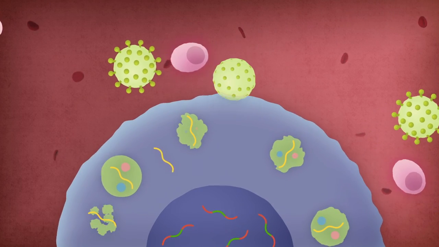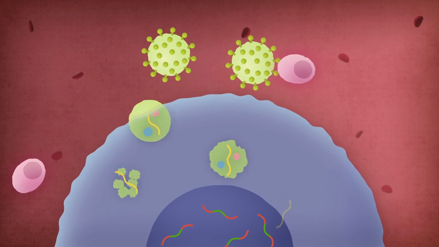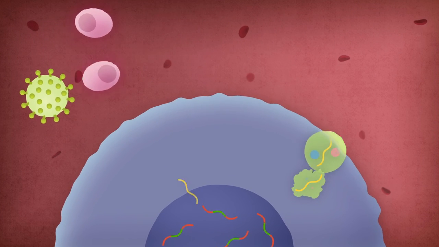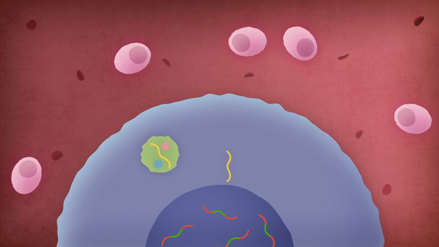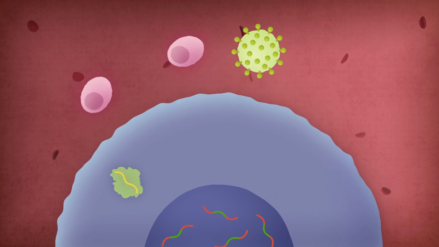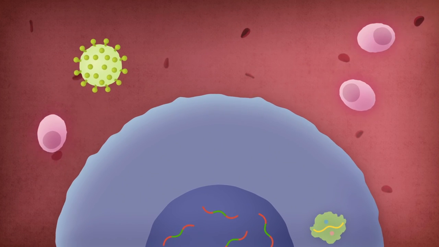Second stage: CD4 cells lead their army of white blood cells into battle against the virus. Once besieged, HIV multiplies more slowly. This is the latent phase of infection that usually lasts for seven or eight years. Symptoms are few or even non-existent, and the immune system continues to function.